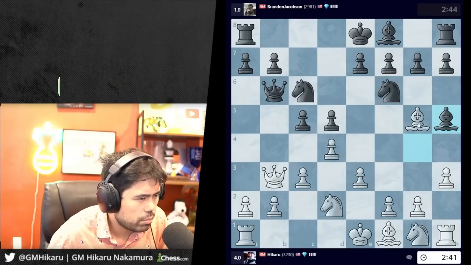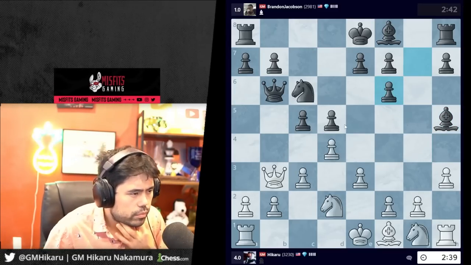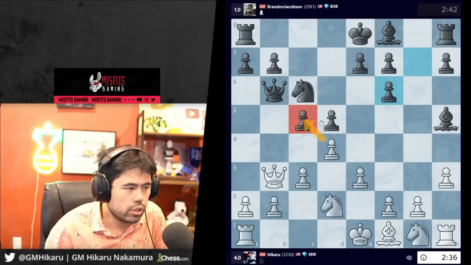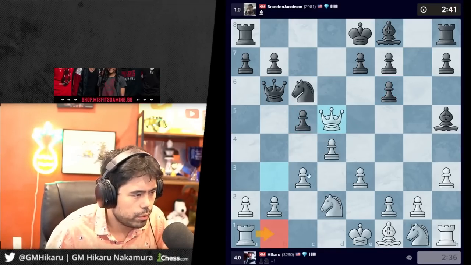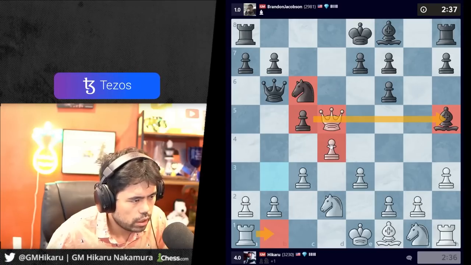But now I can also take. Maybe I can just take and take. Wait, I think Brandon's tilting a little bit here. Oh, I also could have taken on c5, but okay, whatever. I've got rook b1 here, and I take the juicer. Yeah, he's tilting a little bit. I'm a little bit lucky.